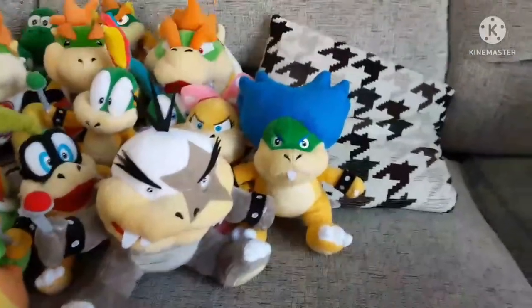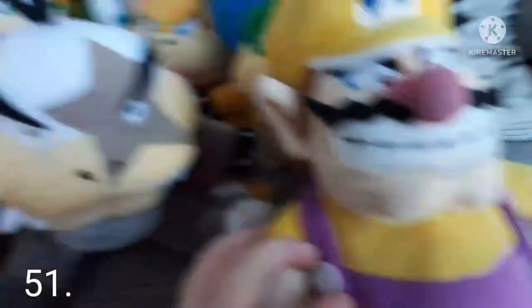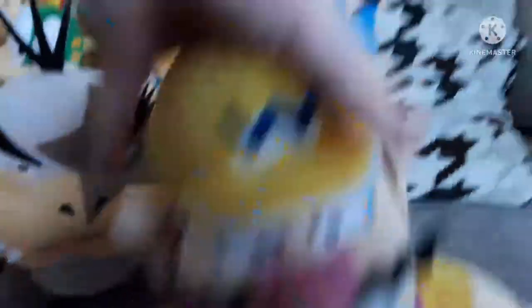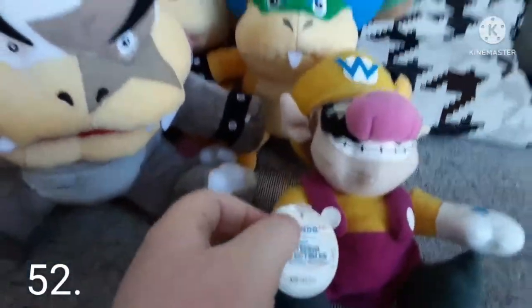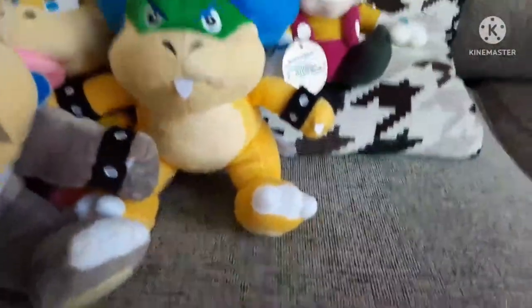Next is the miscellaneous section — random plushies like Donkey Kong, Wario, and power-ups, because I don't have enough of them for separate sections. First is the All-Star Wario, which my brother gave me in a trade for a really bad phone — he's really swag, like a fat robber obsessed with money. Then we have a small BDNA Wario whose tag is already about to fall off — I got this along with the other BDNA ones including the Banjo-Kazooie plush.